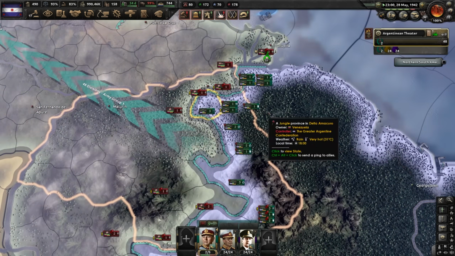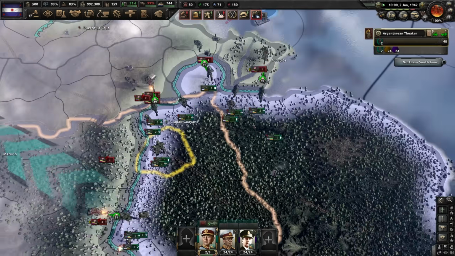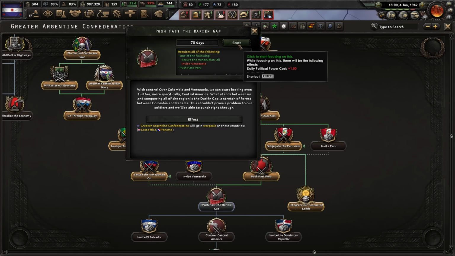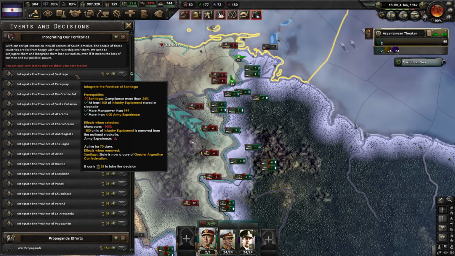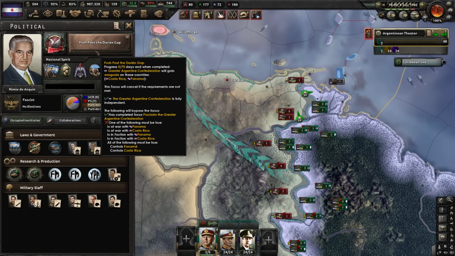Once you've taken that supply hub, it's the Venezuelans actually who will be struggling. And again, you can see, just pushing. I mean, there's really nothing they can do to us. We keep getting war goals. War goals, war goals, war goals. Ooh, I can integrate a whole lot of things as long as I can get compliance. Juicy. I will need to get compliance though.